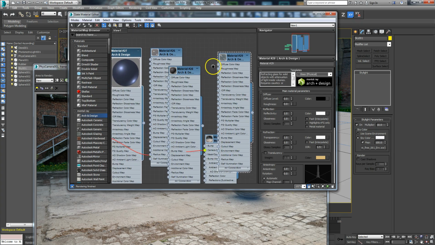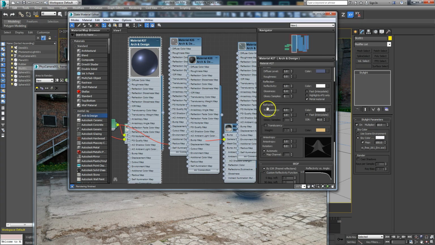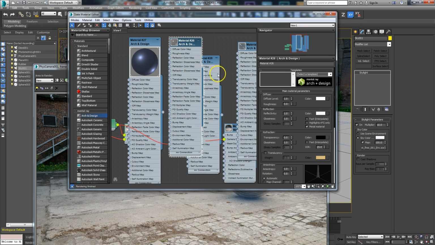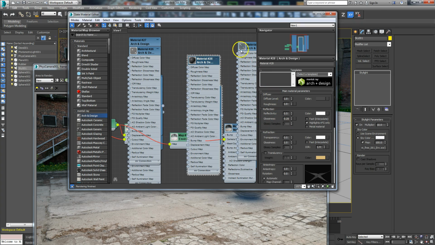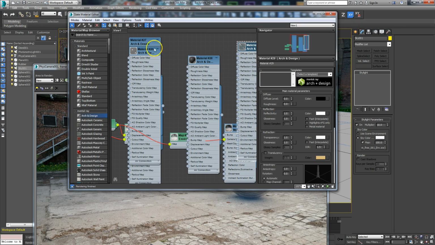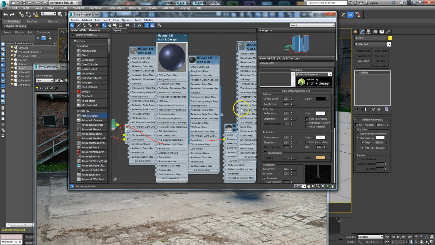So on this metal shader right here, we got samples right here. We're going to kick this up to 128. It's a much higher quality of speculars on it. I'm going to do the same on this rubber. Actually, I don't have to do it on the rubber, I think that metal is the only one I have to do.